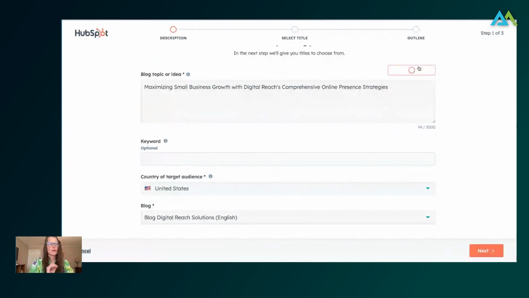And don't worry, I already have one built out. I'm just showing you how the tool works. And then we're actually going to make a blog here. All right. So let's go ahead and do this again. And this is pulling this based on the blogs that are on the website.